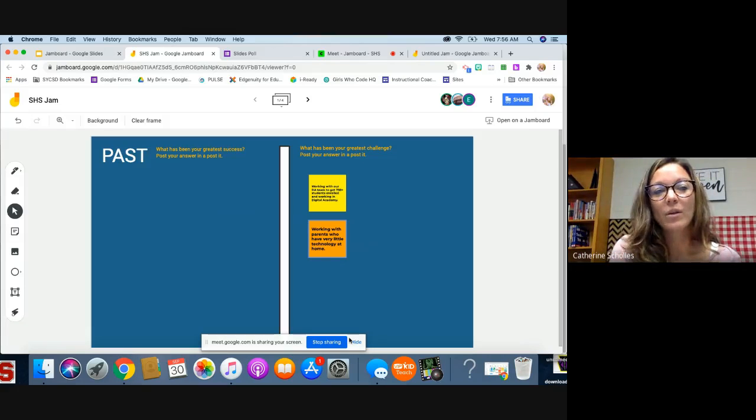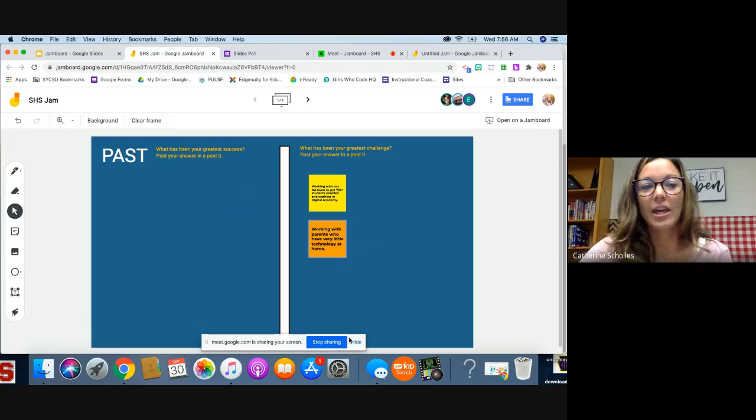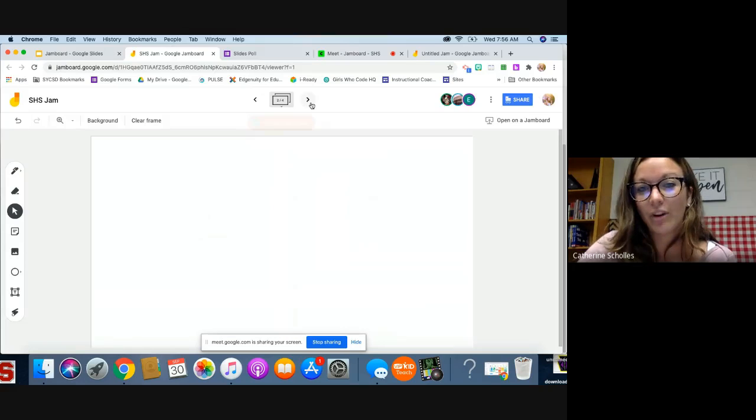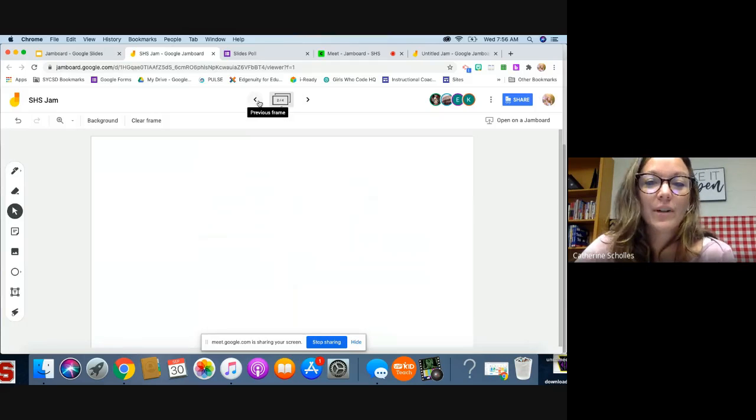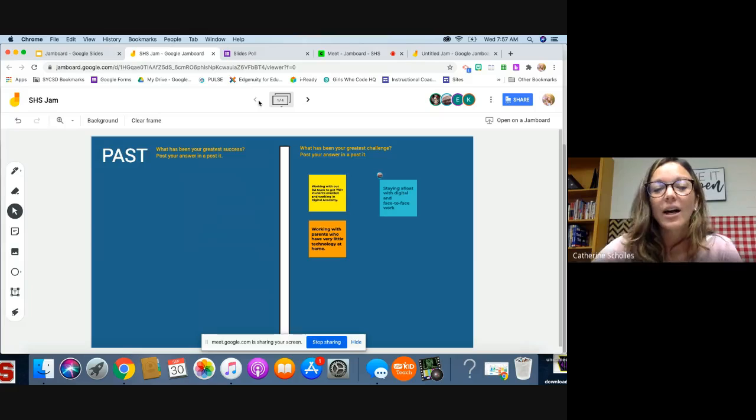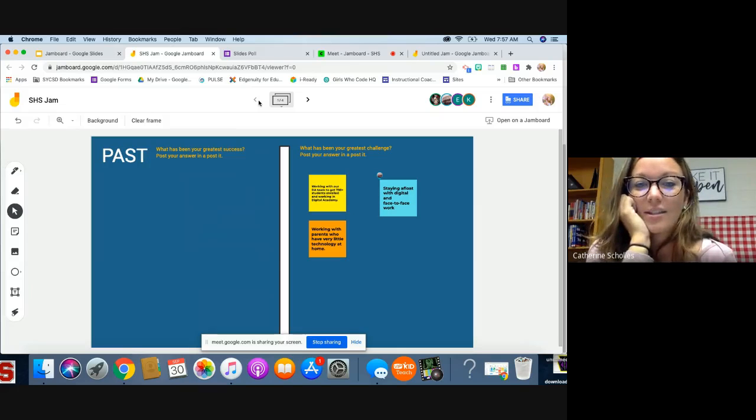The one thing that we don't like about Jamboard as of now is that it's not like you can make every kid have their own copy. I don't even know if you can force a copy. I guess you could. But if you want every kid to have their own frame, you could by just adding more frames, and then labeling each frame with some kid's name or a number. I don't know exactly how you'd want to work that. But you can collaboratively work on the same exact jam.